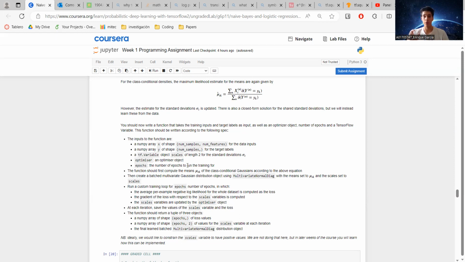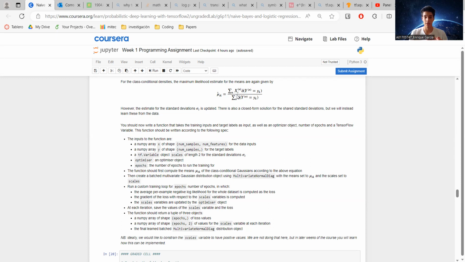This way we're getting the standard deviation, as I said at the beginning, as a variable that can be trained. And for the mean variables, we're just going to get the same numbers that we're getting for each of the data sets combined for that specific label.